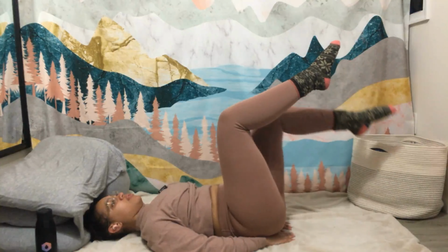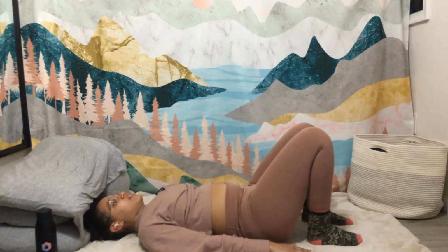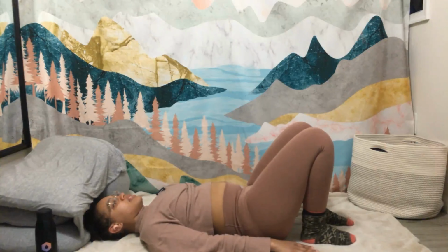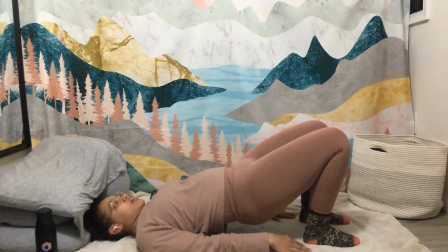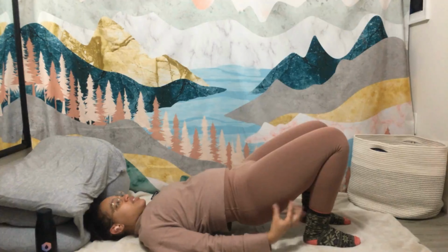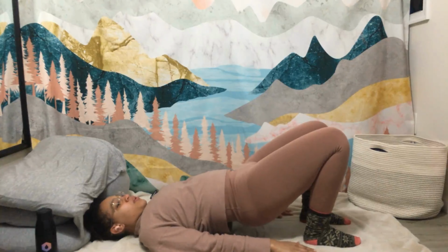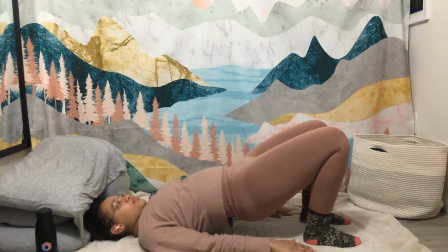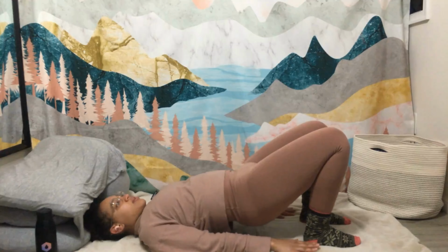All right, we are going to move on to bridge pelvic tilts, all right? So hands down by your sides, feet about hip width apart, knees bent. I'm going to inhale, exhale, squeeze our glutes, and we're just going to tilt it. It's just going to be a very subtle movement. We're going to release a little, squeeze and tilt. Just very small movements. We're going to do 10 of these. So we're like already halfway done with it. Keeping those abs nice and tight. And release. Come down slowly, vertebrae by vertebrae.